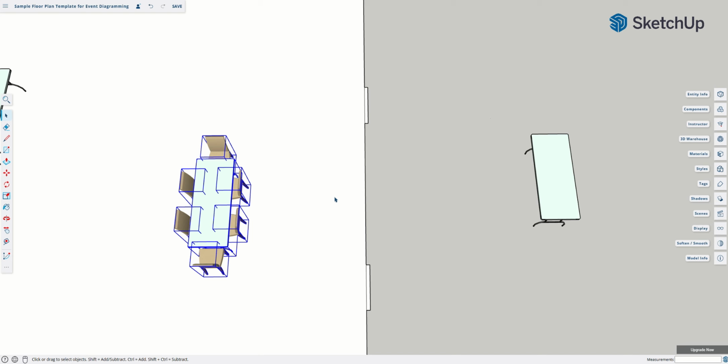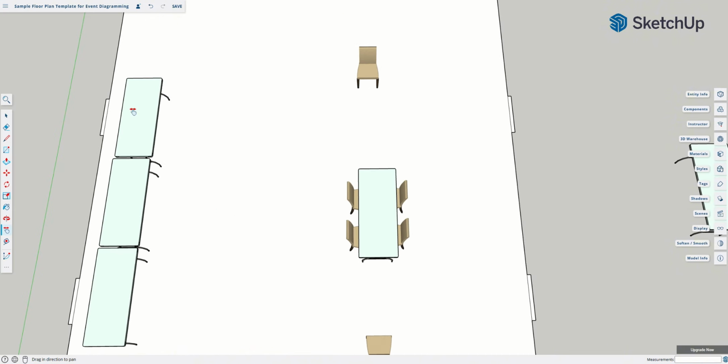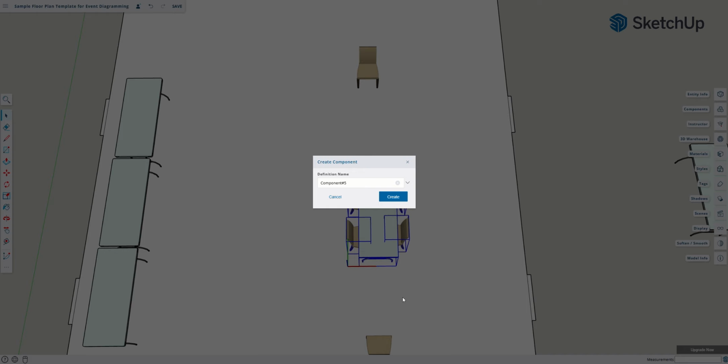Actually, before we do this, I'm going to show you another option. I know we just moved these into position, but let's grab this guy, get him out of here, grab this guy, get him out of here. Because what if you want to line your tables up end to end, okay, and put the ends together and only have chairs on either side? What if you don't want chairs on the end? So let's make this a component first. Make. Six-foot table with 4 chairs.